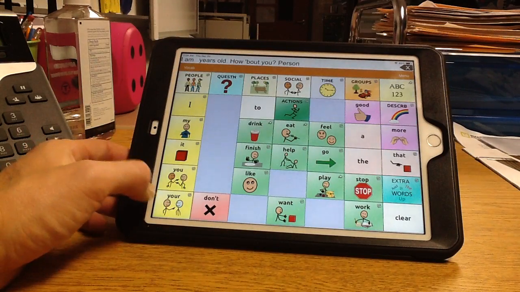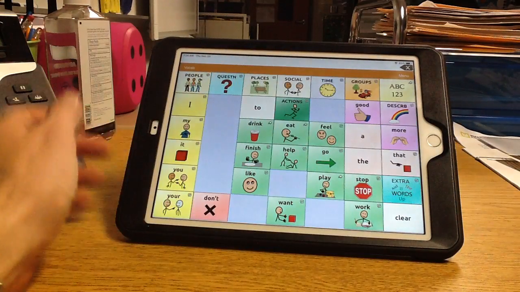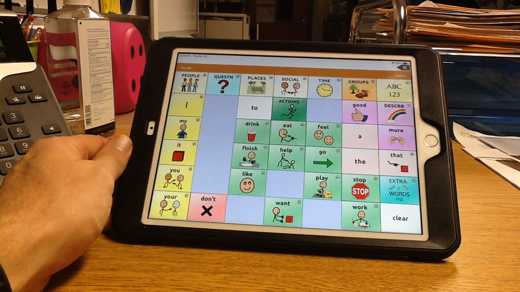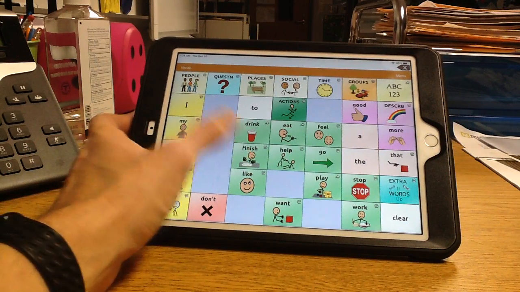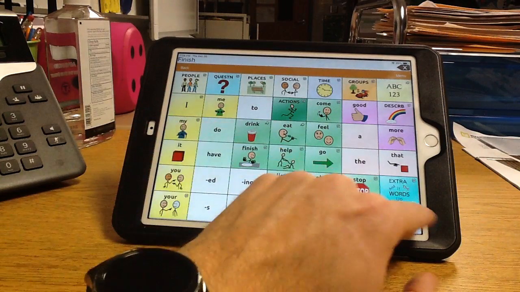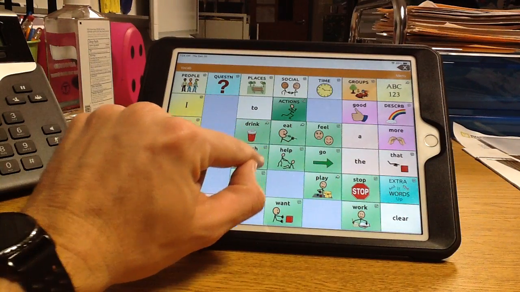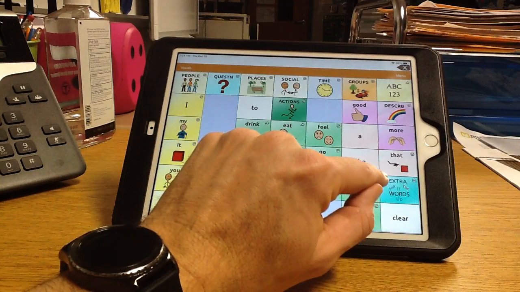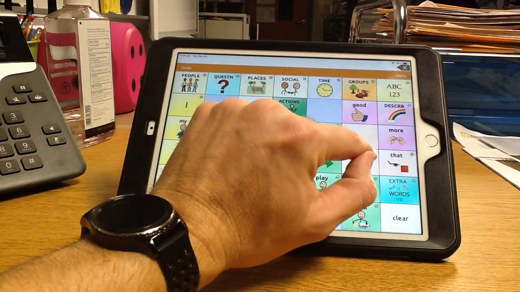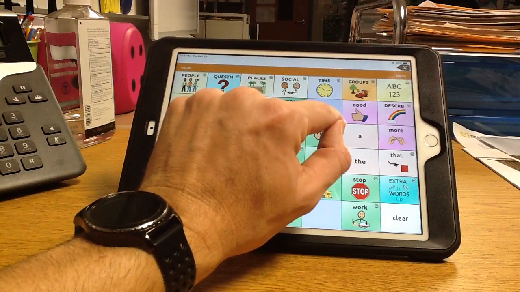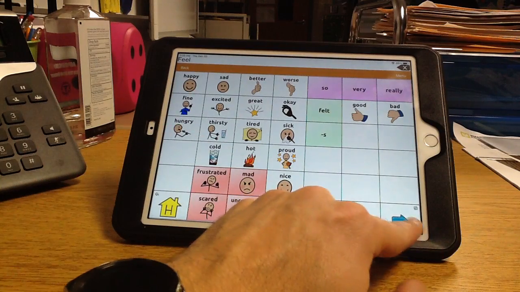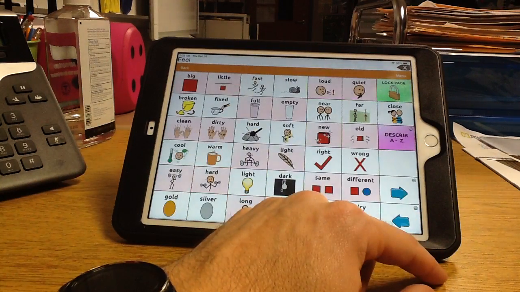So this is a new device to me. I'm not as familiar with this setup as I am the other one. But what I like about this one is different. Up here in the corner, these little icons mean that there's going to be a page after it. There's no icon in this one. There's a little icon there, so it's going to take you somewhere else. And this guy is going to take me to another page.